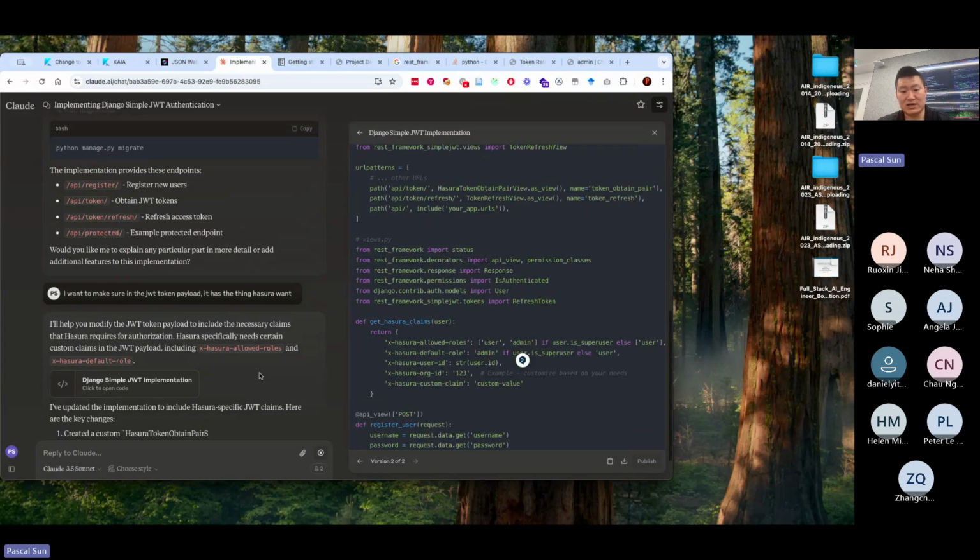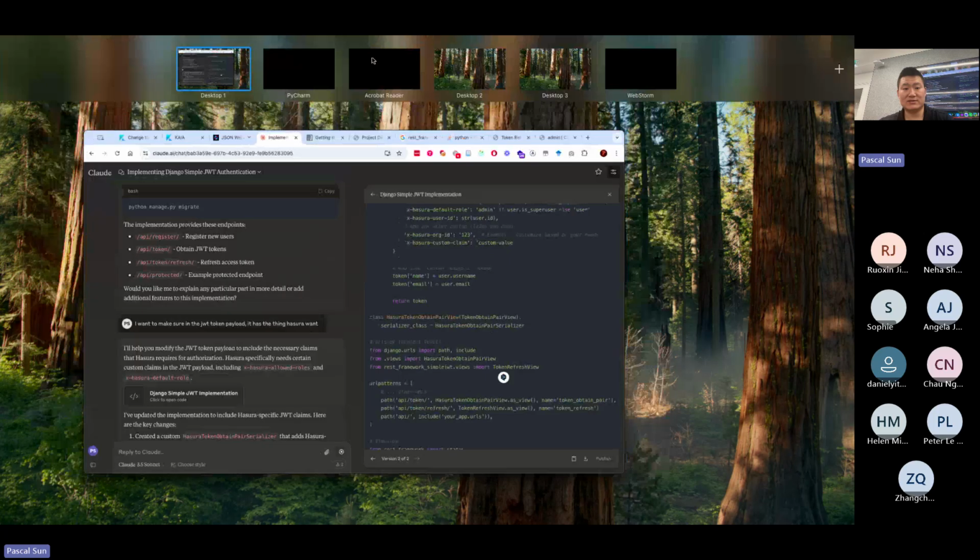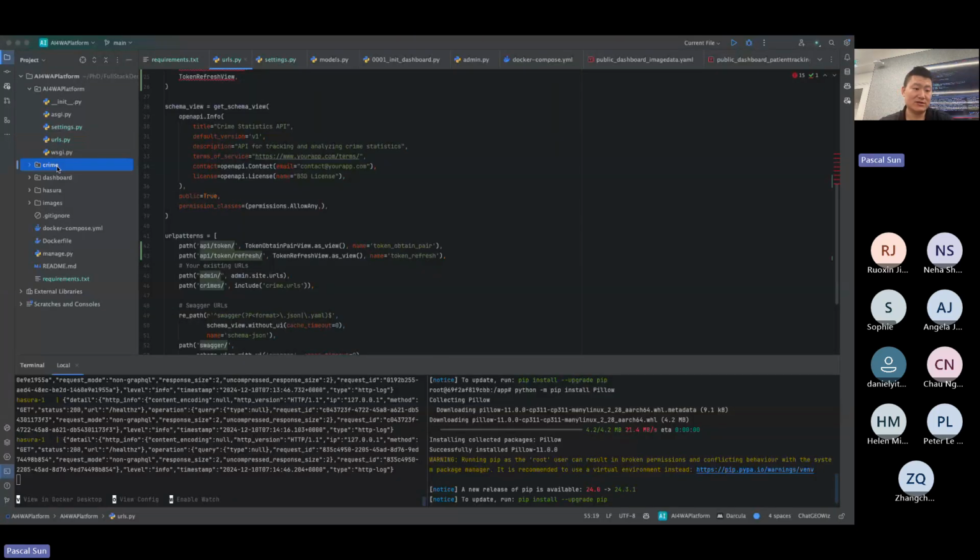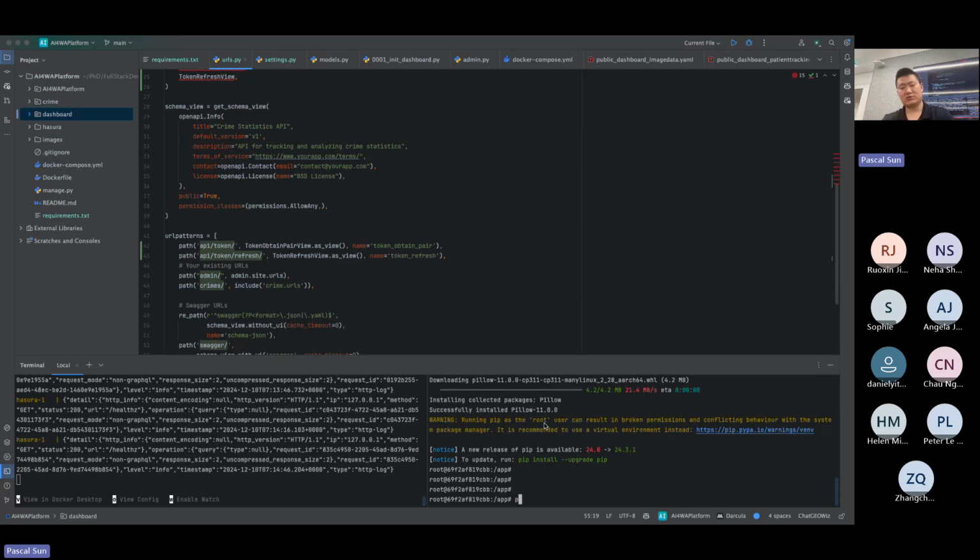So what I need to do is add this serializer into my system. We already have a dashboard app from yesterday for the demonstration purpose, and we have a criminal app for another demonstration purpose. But to manage all of the authentication things, we probably want another new app to get that managed. Then what I will do is probably create an app called core. The core part will manage all the username and password applications.